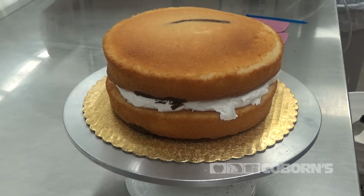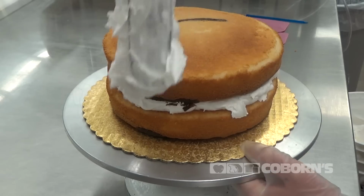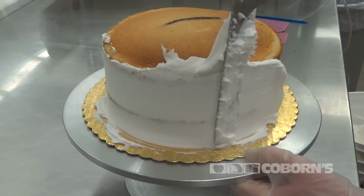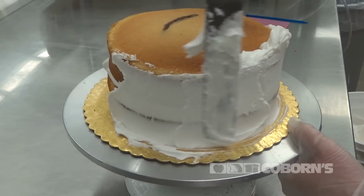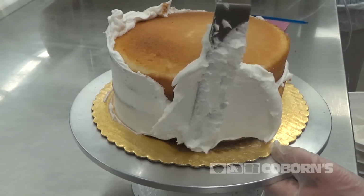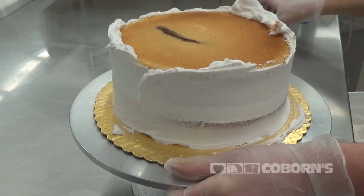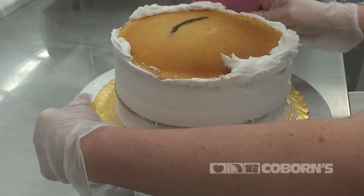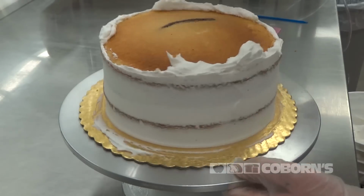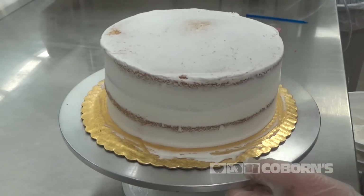And I'm going to start with putting a little icing around the outsides to keep it from wiggling during our next steps. We just take a glob, smooth it back and forth, little beauty pageant wave, use your wrist. It doesn't have to look pretty. This is just a functional part. Smooth it up. Don't worry if the cake is showing. We'll cover it up.